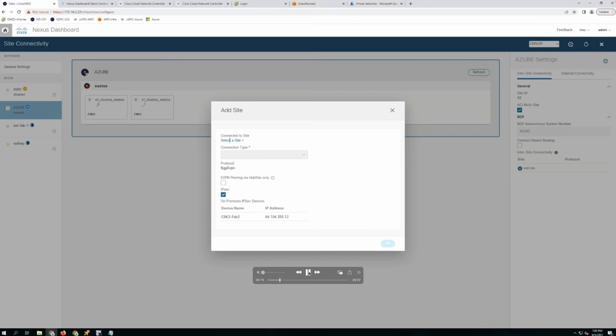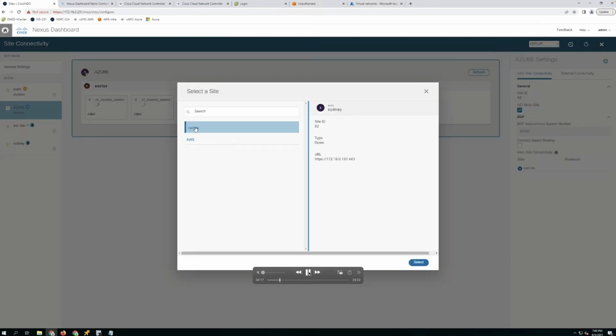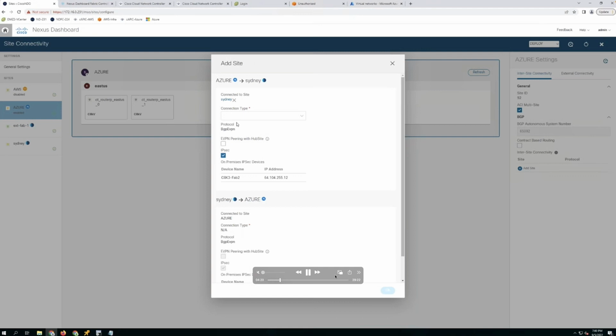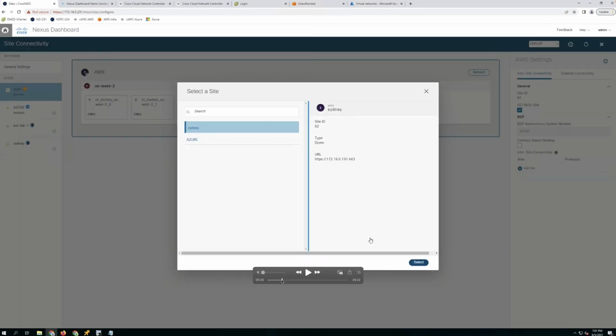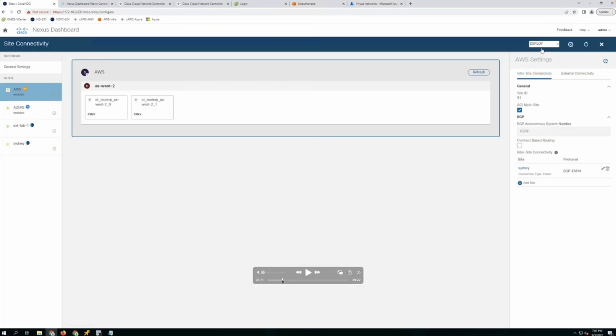So I'm going to connect to Sydney. Connection type is going to be the public internet, because I could also have a private connection if I have ExpressRoute, but in my lab, I use the public internet, which uses IPsec by default for security. It connects IPsec to the on-prem device that I defined earlier. I do exactly the same thing on AWS, and accelerate a bit for the sake of time. On AWS, I say I want to connect to the same Sydney site as well.